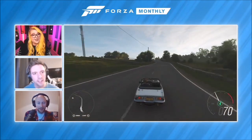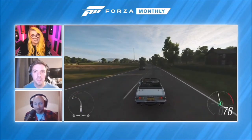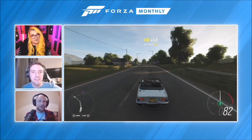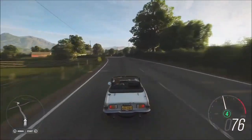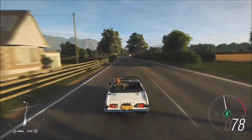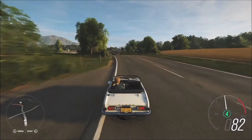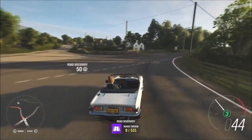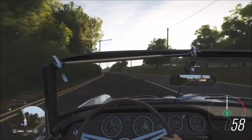Dave turned one into a bit of a rally beast earlier. Playing on the build, he put a rally engine in it and some off-road tires, and it actually makes a pretty good off-road drag racer for the beach drag strip. What's great is you look at it and think it's a very quaint car, but you can put a new engine in and turn it into an off-road monster. Because it was using the motorbike engine, it had a high RPM — getting around 10,000 RPM at its peak — so it sounds like it was really screeching.